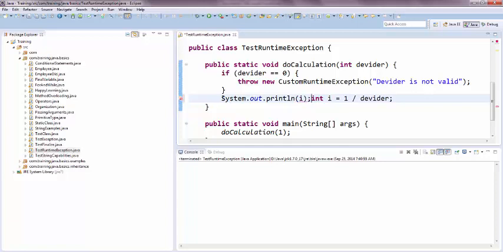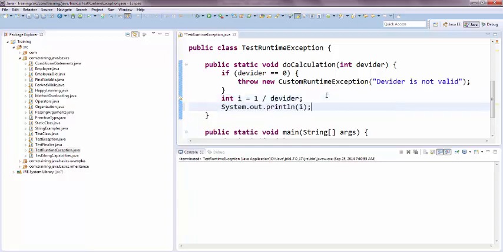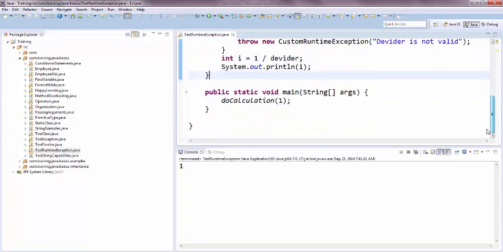System out i. I say i is equal to 1 because my divider is 1. If my divider is say 100, I will get the value of that.